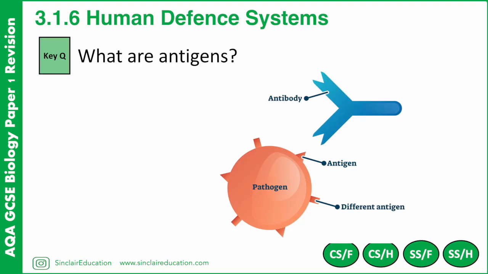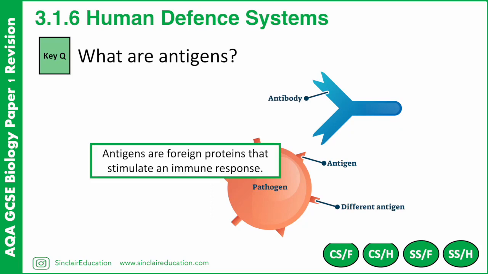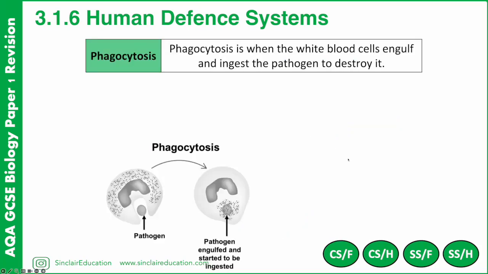Once an infection enters our body, we have a second line of defense, which is going to be our immune system. Now, when anything infects our body, any pathogen has this little protein known as an antigen that covers its surface. And this is the marker for our body of this should not be in our body. And it triggers an immune response. And the antibodies can attach onto these. So this will kind of trigger and alert the body to something's not quite right and needs to be addressed within there. So these are foreign proteins that will cause an immune response.